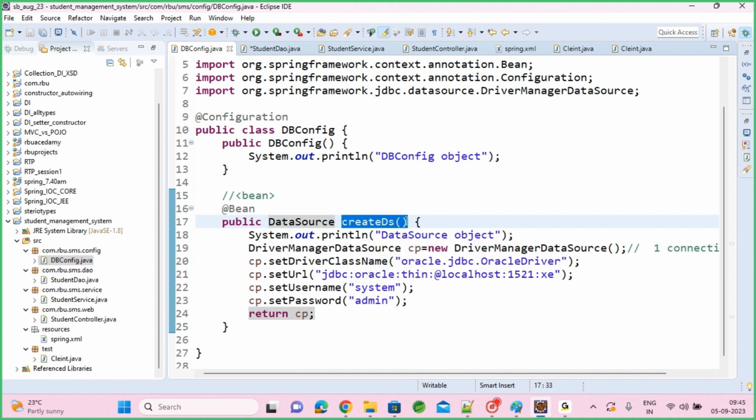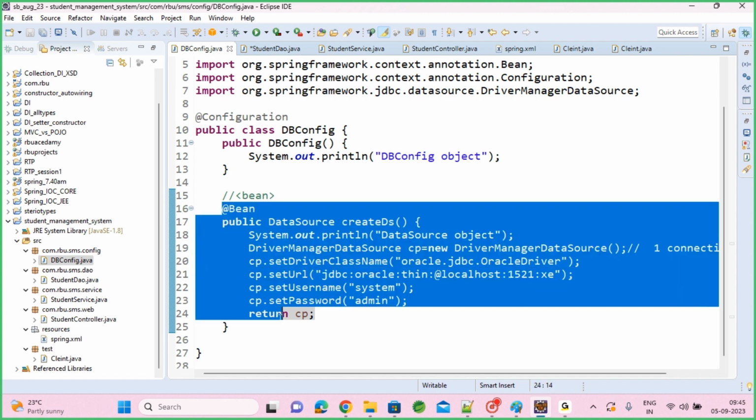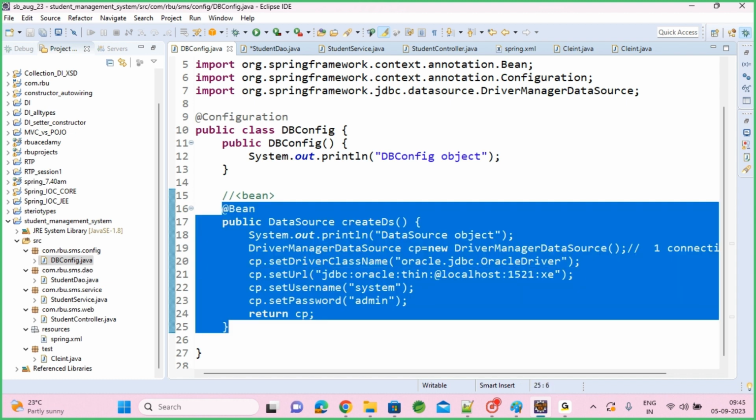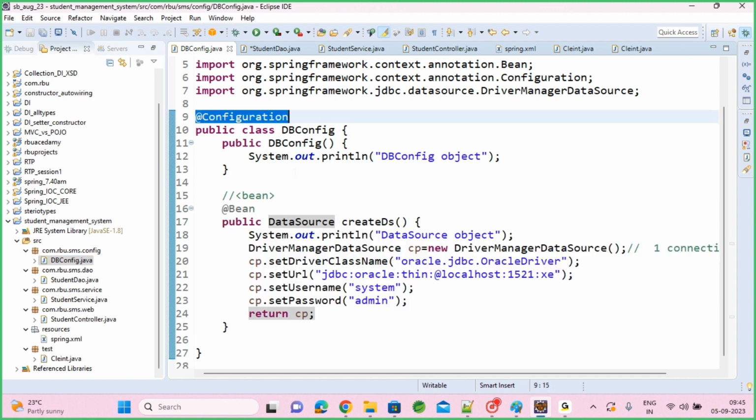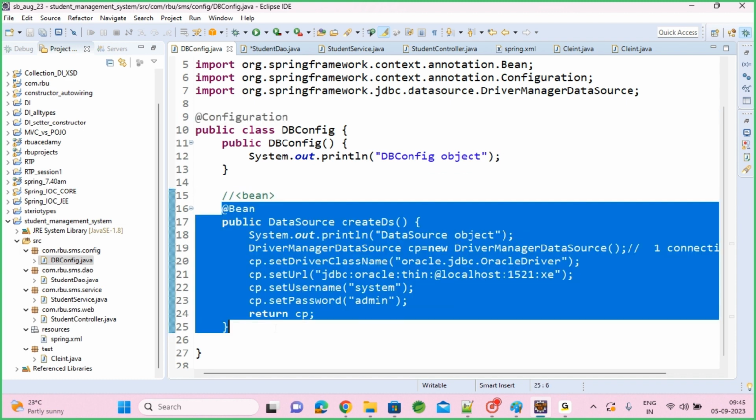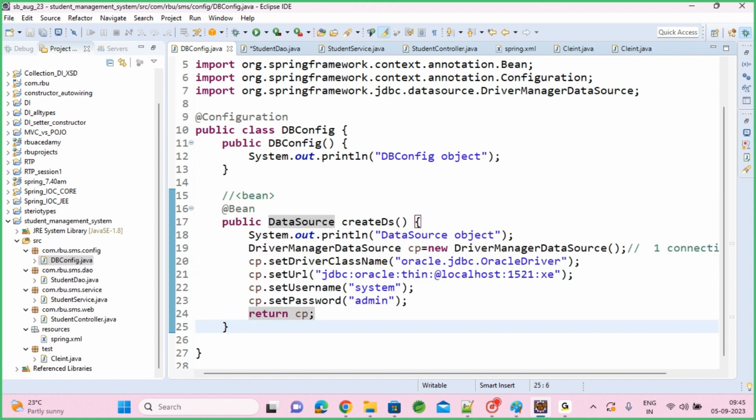Only one time it will execute. By keeping this @Bean in different annotations, I'll show you why you should not go with a different annotation like component or controller. People sometimes get confused and put this @Bean in a different annotation combination. That we should not do. That problem we will see tomorrow.